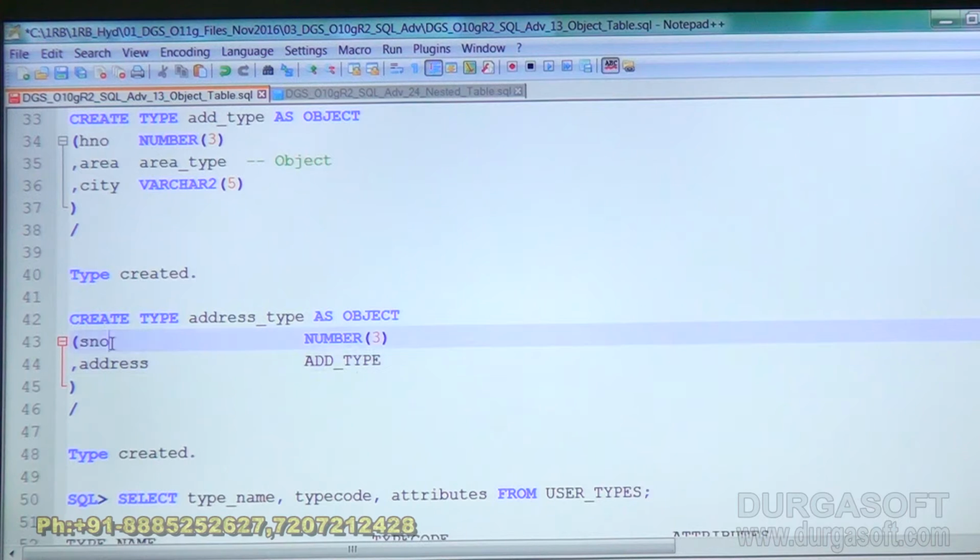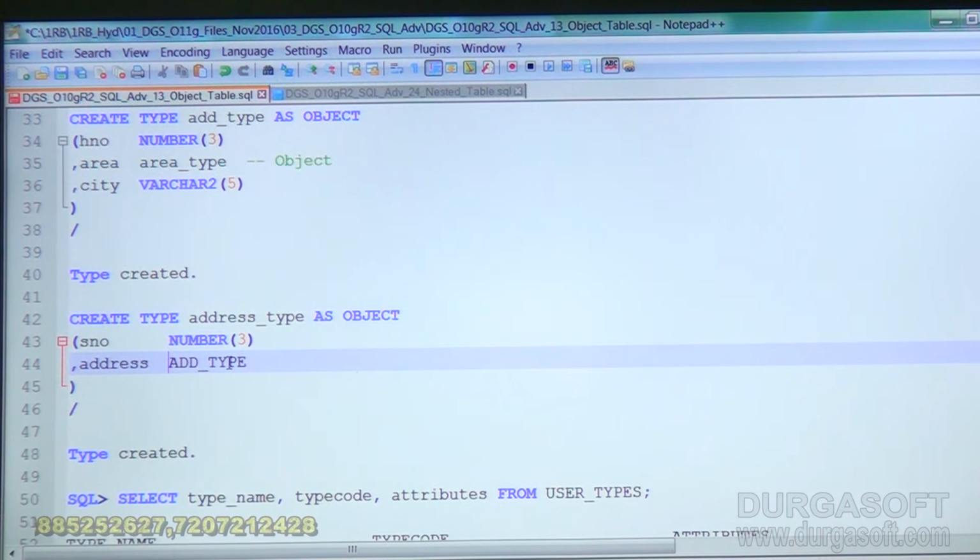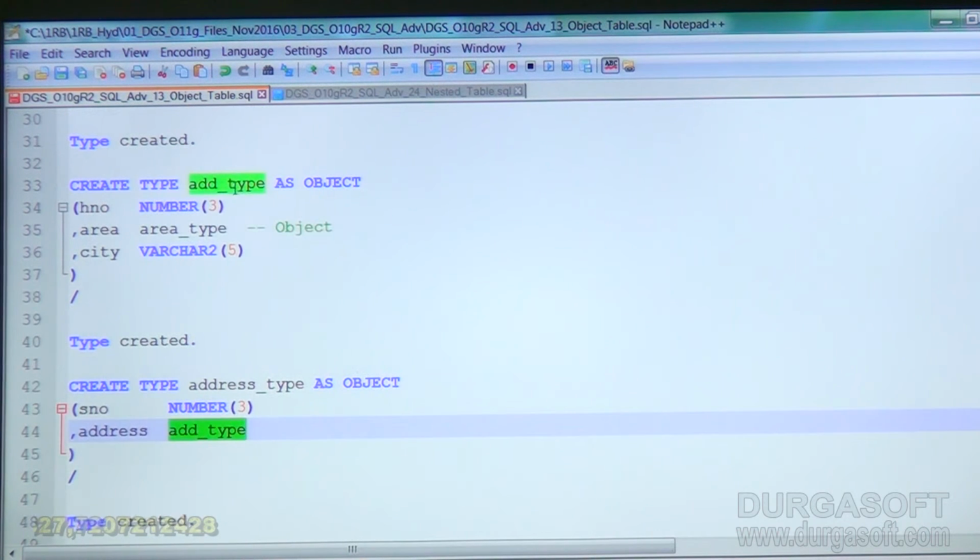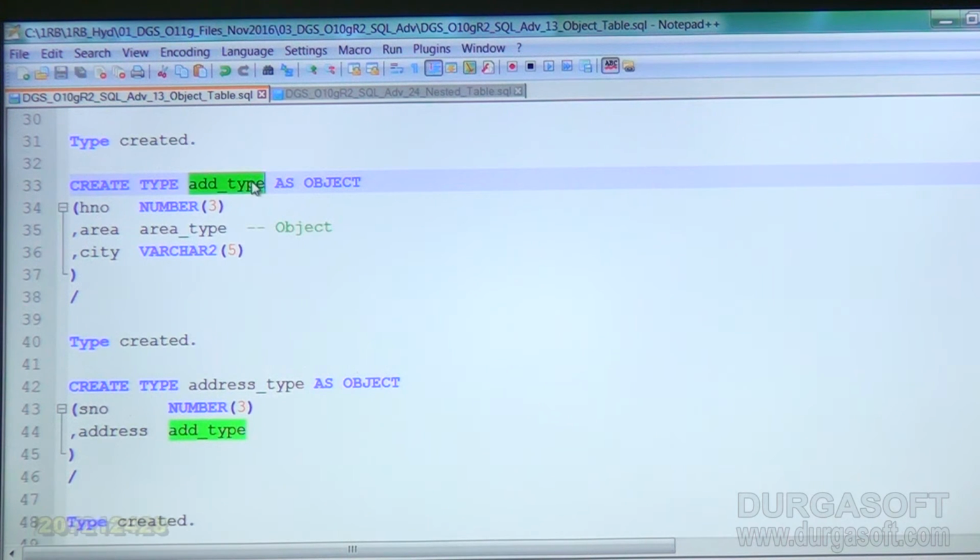Here we have serial number and address. Address is add type, which is already defined. So this itself has 2 levels, and this now has 3 levels.